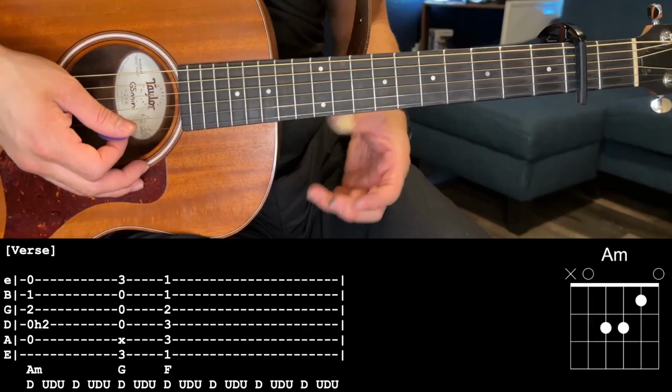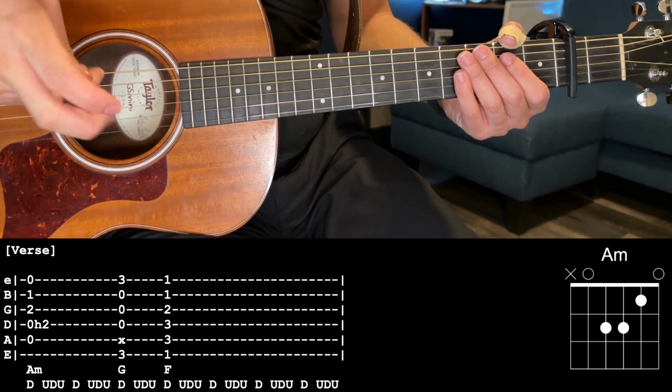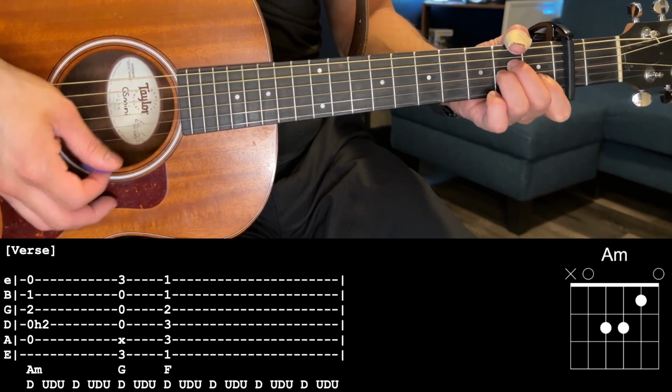So it's not too different. We're still going to use the same chords. We're going to start out with an A minor, but you're going to strum it twice, and you're not going to do the slide. You still start with that hammer on though. So it's going to go down, up, down, up, down, up, down, up.